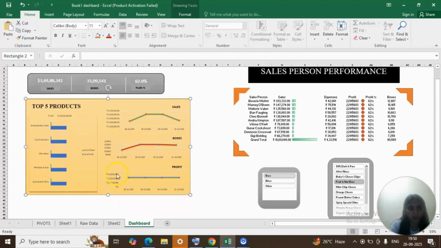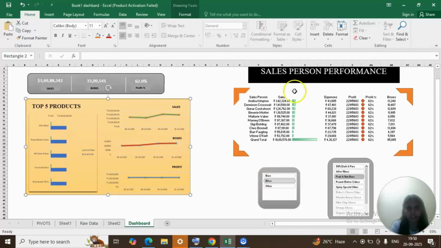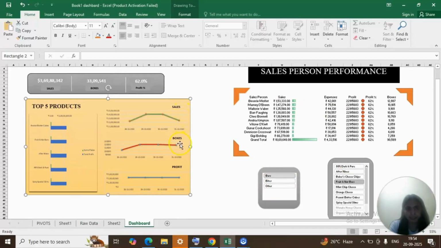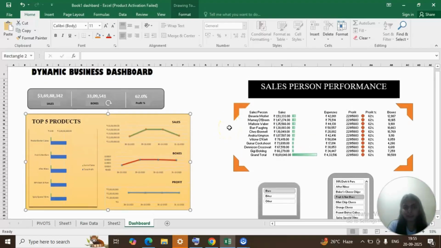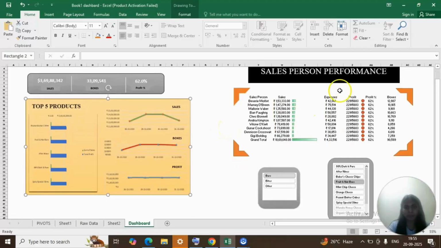Like now we got our top 5 products and the slicers. You can see I have put the slicers to here. So if I will click on the bytes, everything will be changed. For others like sales, boxes, and profit, I will do the same thing, and then I will edit however I want. Now coming to the salesperson performance, how we're gonna do that?